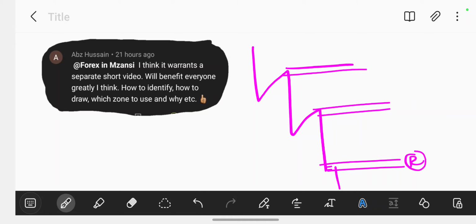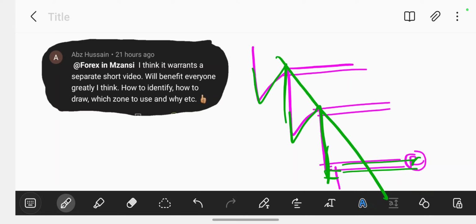When you're drawing your trend lines, we just want this. We can't use this to draw a trend line because it's going to be too sharp, and we might have a false breakout and take an unnecessary loss. So when you're drawing your trend lines, we just want a pullback. That's when you put your trend line. A pause alone, yes, it's an area of resistance, but we can't include it in our trend line.